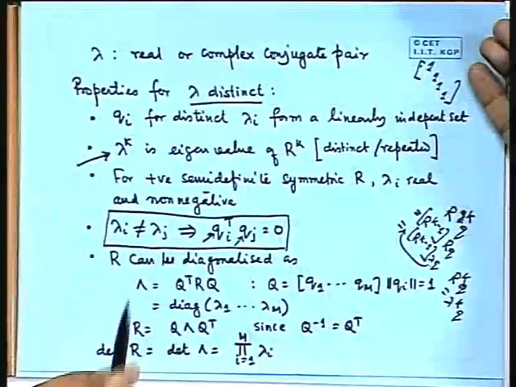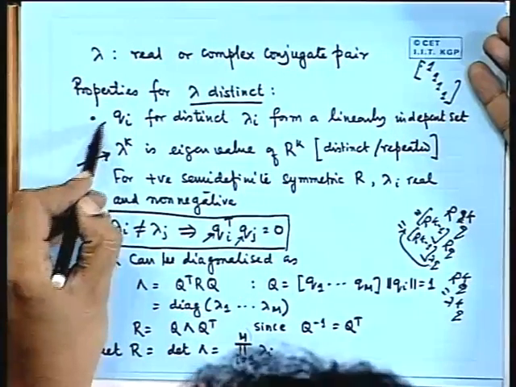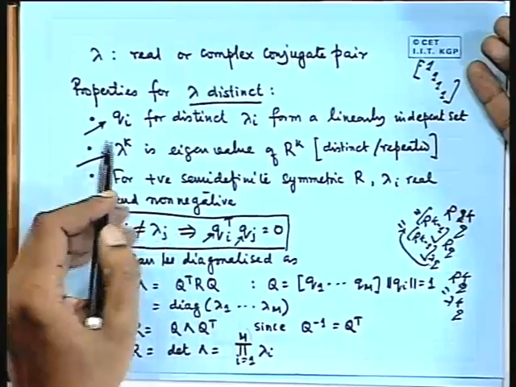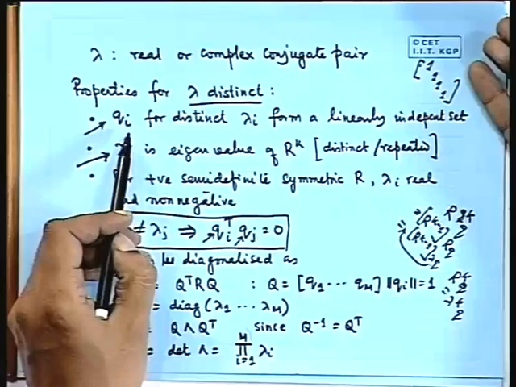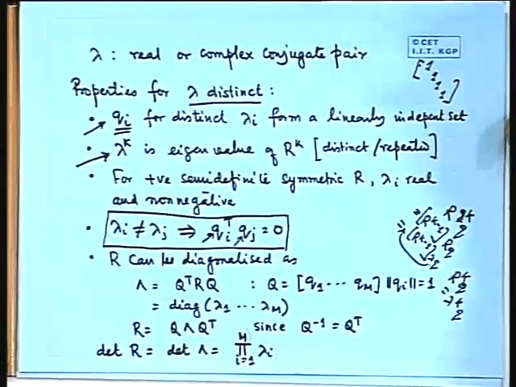So obviously, if q_i transpose q_j equal to 0, this is the next property which is important. This is actually a more general property than this. It says that for distinct lambda_i, all the q_i form a linearly independent set. What do we mean by a set of vectors being linearly independent? When any one of them cannot be generated by a linear combination of the others, which means that all of them are needed. You cannot remove one and say that, using the others, I can generate this one. That is not possible. So all of these are needed.